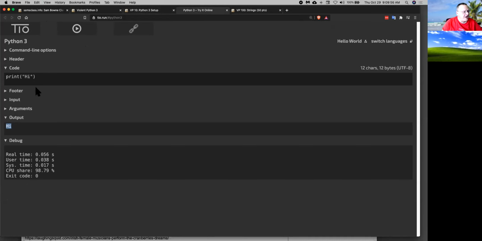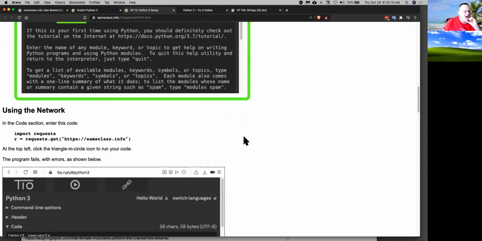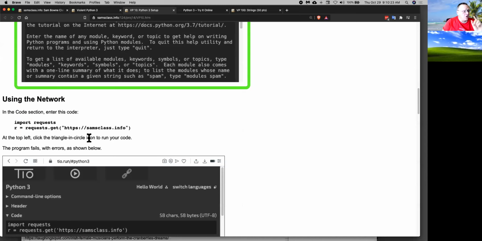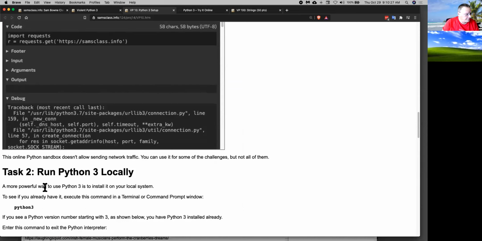So you can do some things here, but if you try to do a network attack, like port scan a server, you'll find that this machine cannot send any network traffic out, which is obviously to prevent abuse. So you can do a little bit of Python in a web shell without even installing anything, but to have proper success, you really ought to just set up your own Python. And so that's why the first challenge here is only worth 2 points, showing you can run help in Python. And the next one is to get the network working. So if you try to run this in that shell, it won't work.